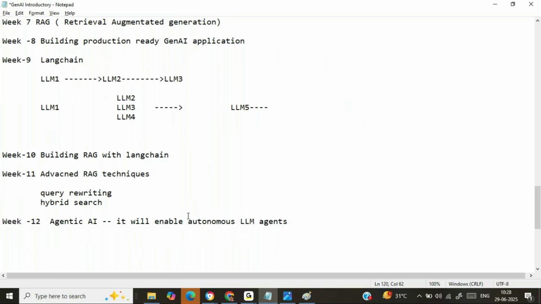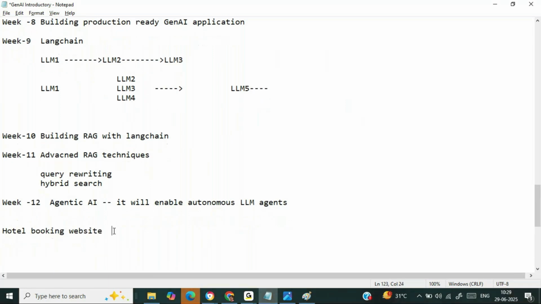Now, let me give you one example. Say we have a hotel booking website. Okay, hotel booking website is there. Then I will club it with the large language model, and then it will do the hotel booking stuff automatically.